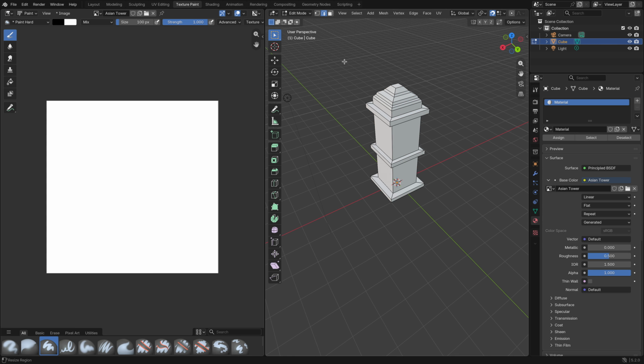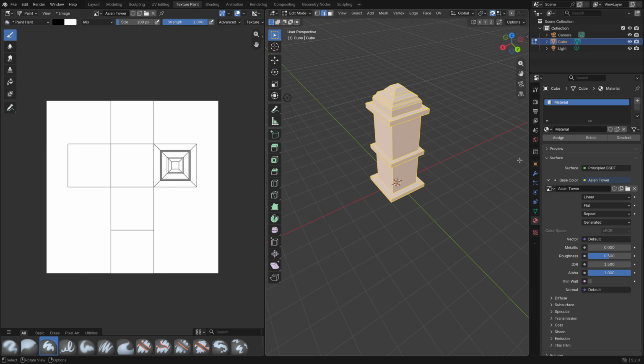You obviously can't use that here. So I do A, and it selects all.